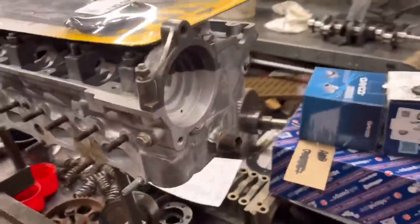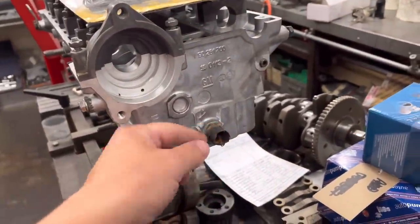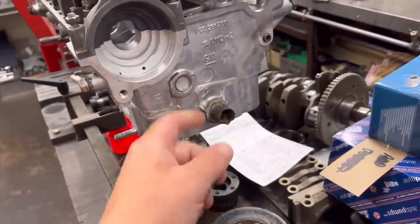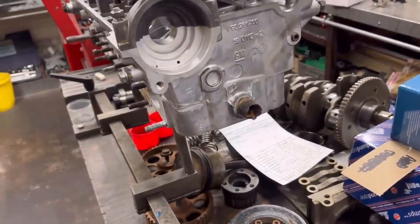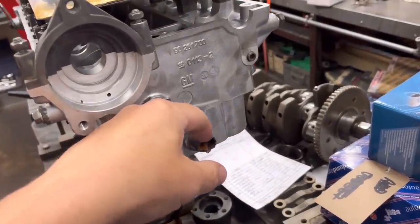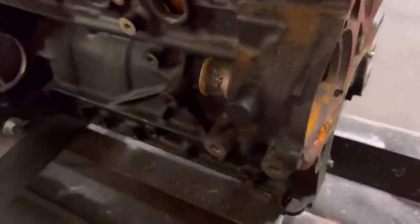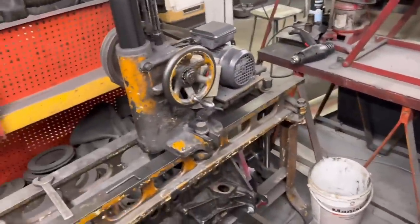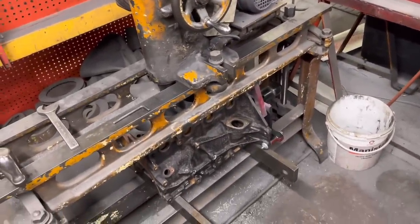There are a couple of little mods we've got to do. We've got to get this pipe at the back of the cylinder head — as you can see it's all a bit corroded — so we're going to get that one out. There's an aftermarket kit he's going to send us, which is a new pipe that goes in here. On the block, which is the back of the water pump housing, there's another pipe there which is renowned for corroding. So we can punch that out from inside here — there's a new one that goes in the back of there.